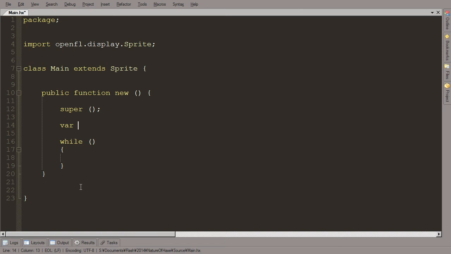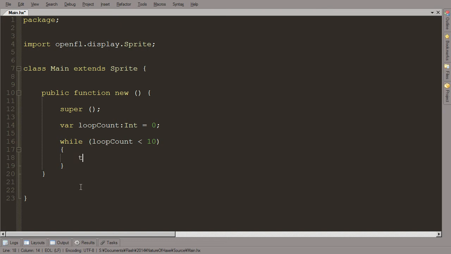So let's say we have a variable called loop count, right? We'll make it an integer, and we'll set it to 0 to start with. Then in here, we'll put the condition for when we want it to stop, which will be loop count. When this is true, it'll run it. Once it becomes false, it'll stop. So let's say we want to count 10 times. So we say less than 10. Once it becomes 10, it will stop.